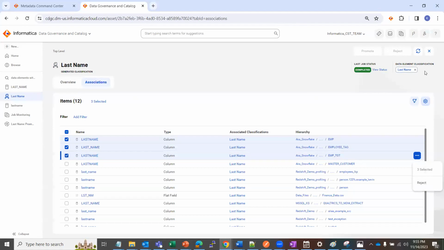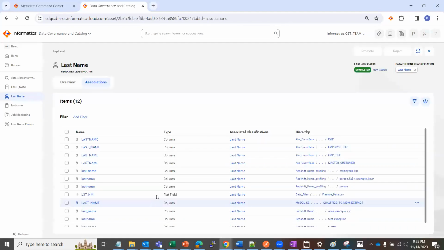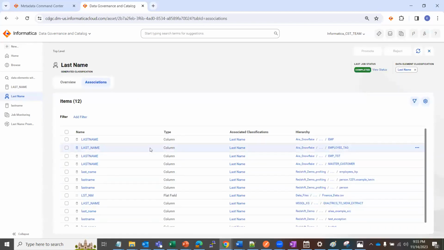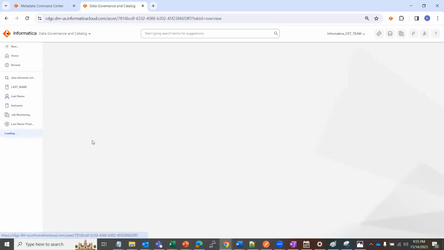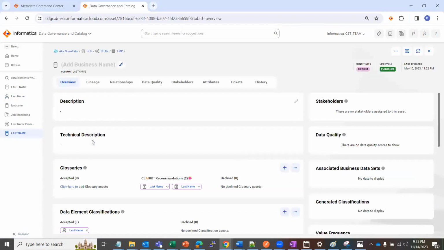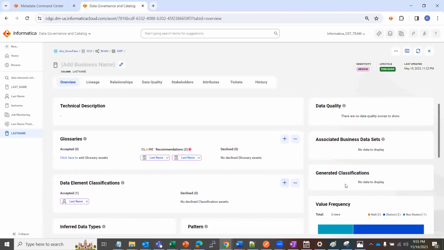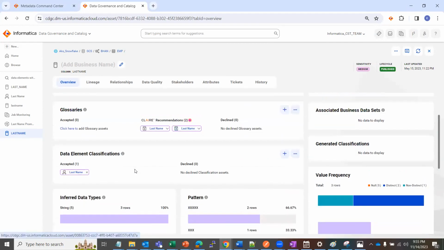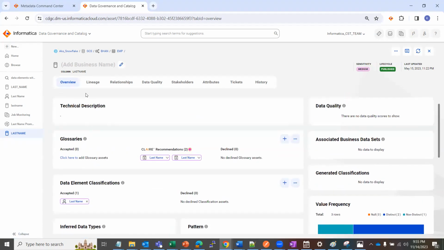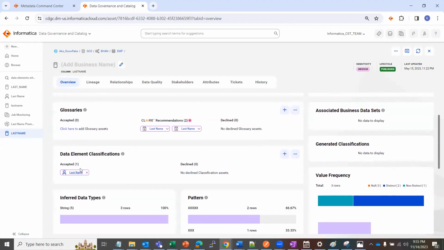So once this is done, let's review how the labeling will appear on these data elements now. Let's take this column. Previously, we saw the labeling on this area, general classification. Since we promoted this, it is completely accepted. Now we will be able to see this general label last name and the column last name under here.